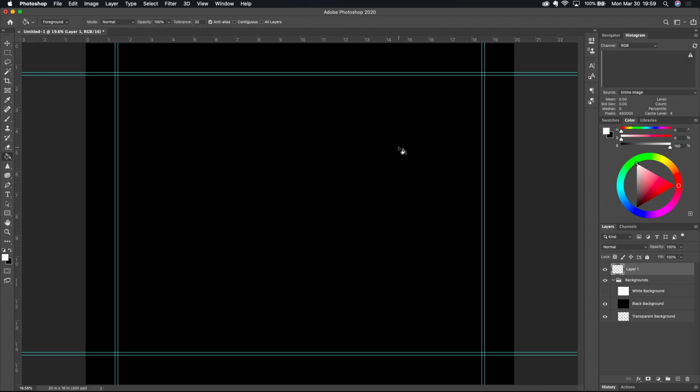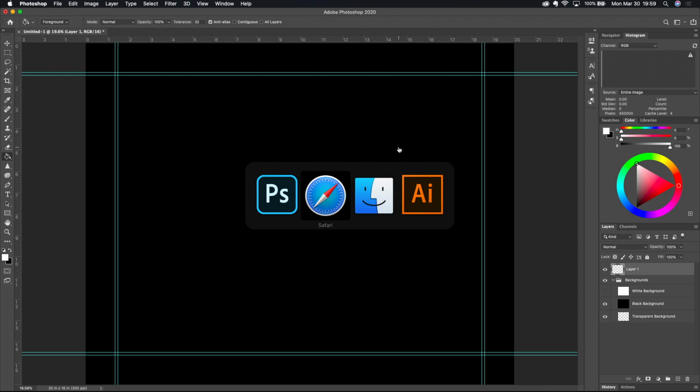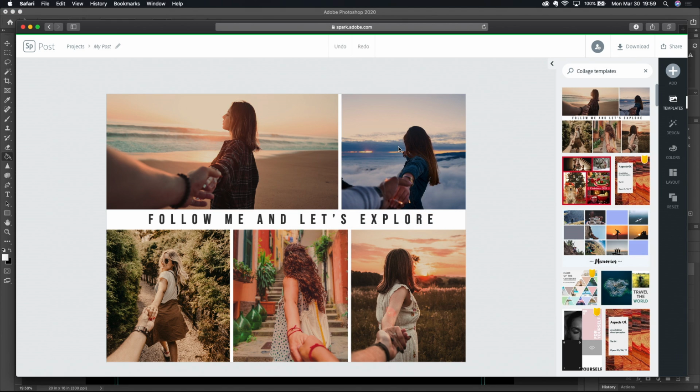All right, now let's go get that collage template I was talking about. Now, if I do a Command Tab here on the Mac, that is going to take me over to a list of applications that are open. I'm going to pop over here to the browser next. And I am on spark.adobe.com here. And if you have a Creative Cloud subscription, you get the spark.adobe.com feature with it. And there's all sorts of projects in here that you can search for and find. And one of the things that I found in here was this collage that I like. I think I kind of like this layout that's in this collage. And I want to take this layout and use it in my own collage here.